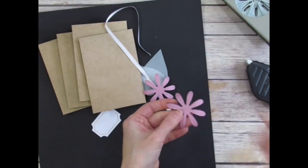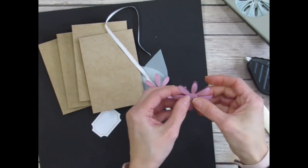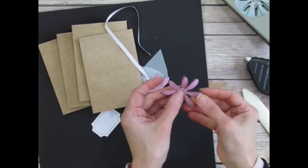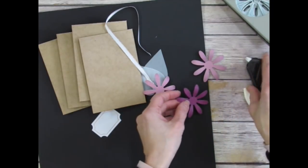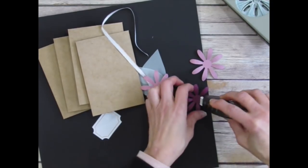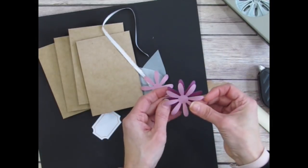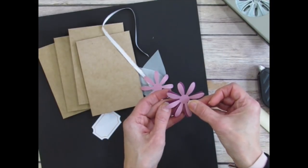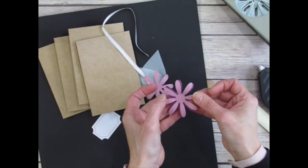If you're really coordinated, you can do 2 of them at a time. On this top layer, we want these petals to go up a little bit higher, so I'm just going to bend them right there at the joint. I'm going to lift this up, put a little adhesive down, making sure I don't get it on my black cardstock underneath, and then lay this piece on top and just slightly turn it. That way I see just a peak of that color coming through.